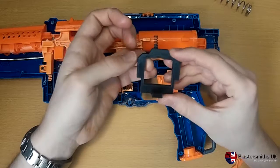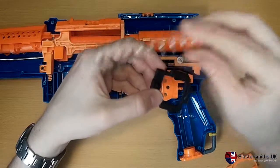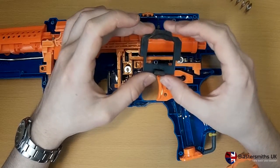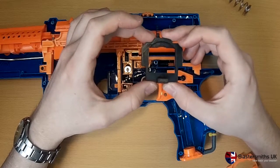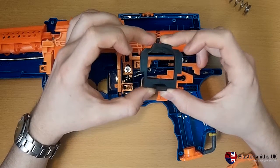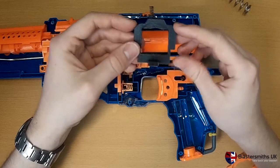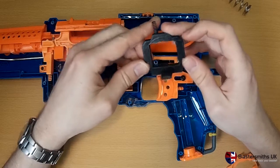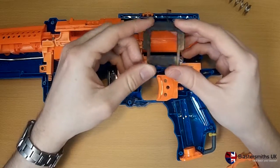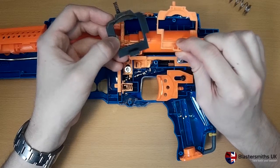These are available for purchase through the web store. They will be £4 on their own, or £8 if you buy one with a spring — so you get a pound off your spring if you buy both together. The key thing to note is that it does take the stock catch plate spring. It is not necessary to upgrade the catch plate spring in our research. We've put these with their stock catch plate springs in probably half a dozen to a dozen blasters now across half a dozen events. We've come to the conclusion that an upgraded catch plate spring is not necessary, but a catch plate is — one that actually functions as an effective plate out of the box, rather than using hacked-together 2010 technology that isn't fit for purpose.